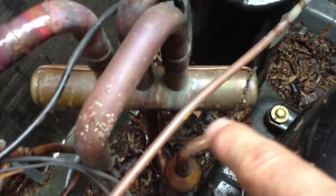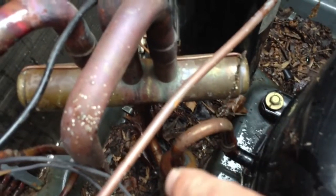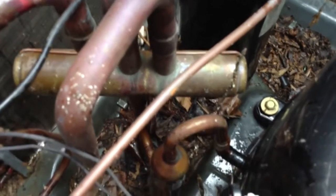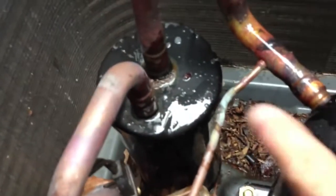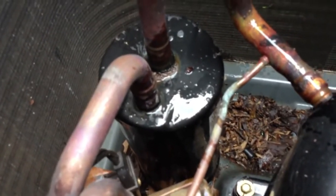I have a feeling that under that reversing valve is where the leak is. I've checked my joints where I brazed the compressor in, but I have a feeling it's coming from under the reversing valve. I'm going to be forced to — maybe I can crawl down in there — but I may have to get some Freon, put some tracer in there, get my leak detector and search around. Or it could be coming from under the accumulator — who knows, we'll find out in a bit.